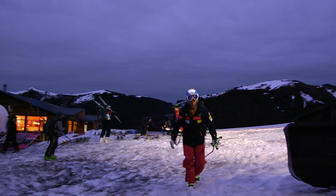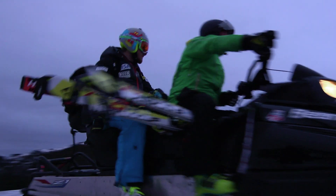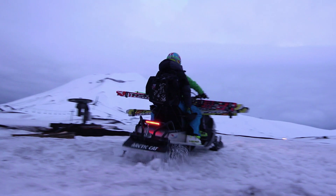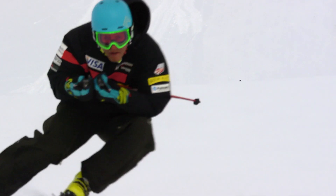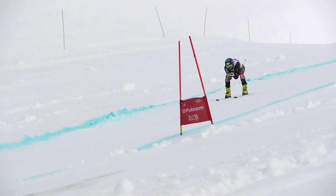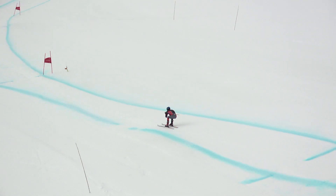We're waking up really early. The coaches love getting on the hill before the sun rises, so we wake up at 5:30, go have some breakfast, leave for the hill. Usually our first ride up is before the sun rises, so we get to catch the sunrise on the way up, which is kind of cool. It's kind of nice being up there all alone — no public on the hill yet. Then we have our training session. It's pretty intense normally. We do anywhere between 5 to 10 runs of downhill or Super G, whatever we're doing that day.